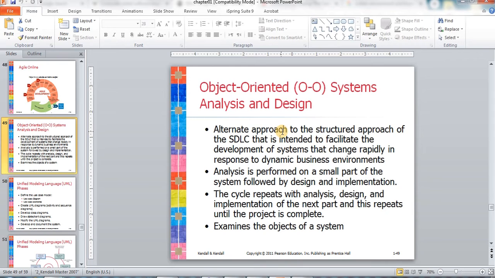Something that is the difference between object-oriented and SDLC is how the design process works in the object-oriented model. First, you take a complete system, then you divide the system into subsystems. Then you perform the plan, the design, and the implementation of each subsystem alone. When you finish each subsystem, you start working with the next subsystem.